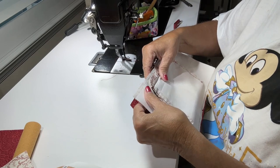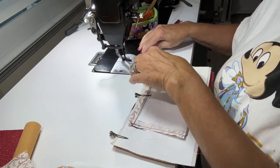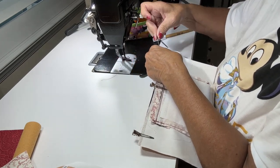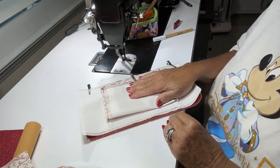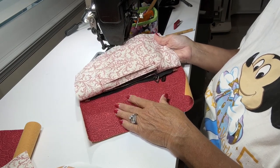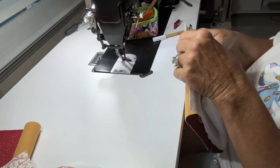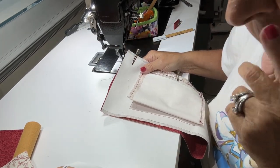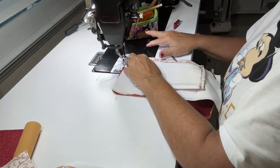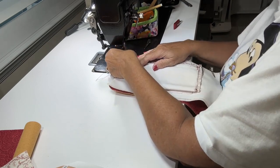All right, I'm clipping that right sides together with my front panel. I'll show you here in a second. So my lining panel is face down. My front main panel is face up. And we are going to sew that at, you know, this is a free pattern, I should just tell you what the seam allowances are. 3/8 of an inch.